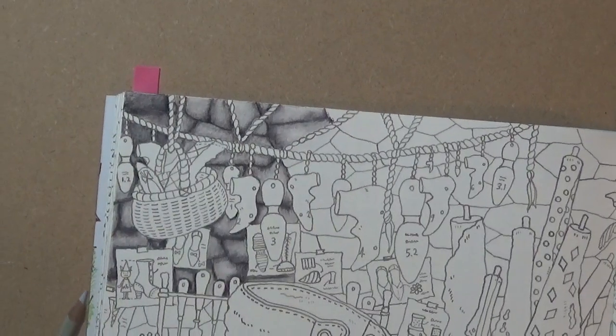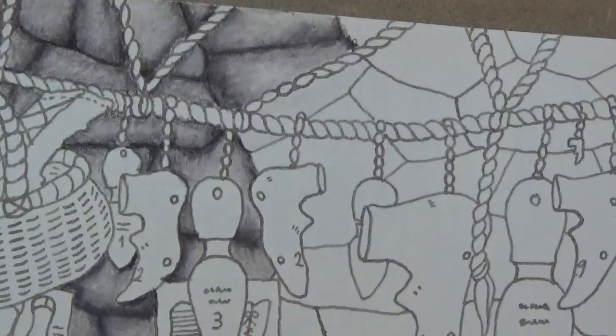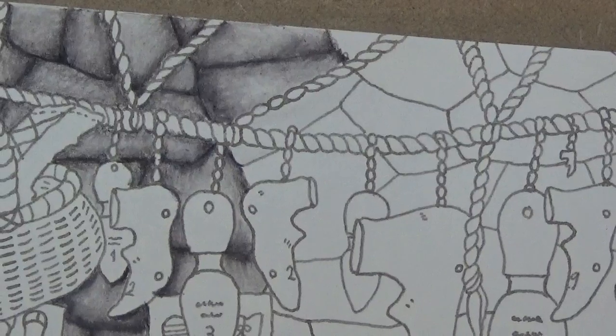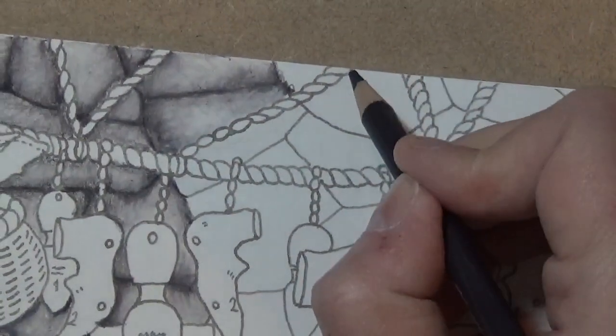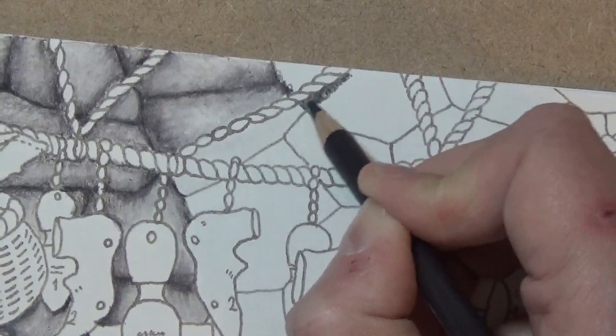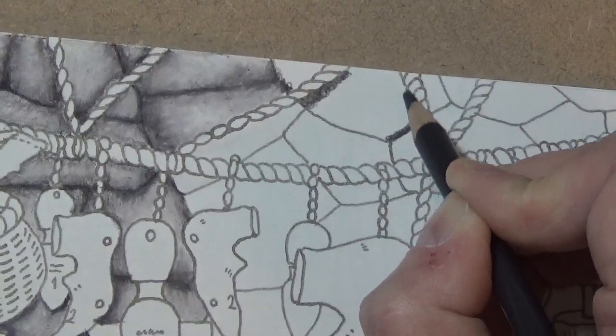Let me just zoom in and do another one. Wrong way, Michelle. And I still haven't got my tripod fixed. Never mind. So, yeah. In with a dark colour, and I'm just going to be quite heavy handed on this bit, I think. Because we're still up in the top of the room.